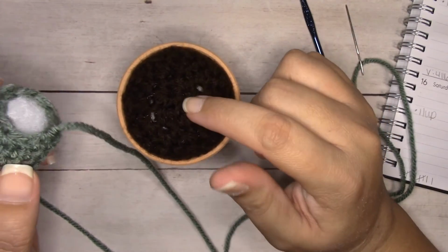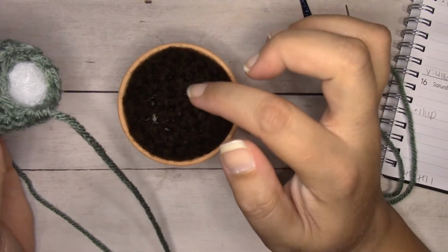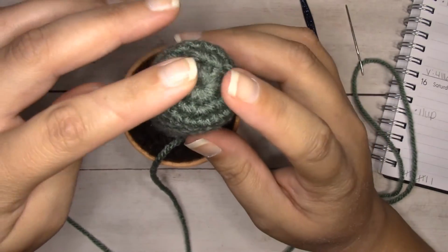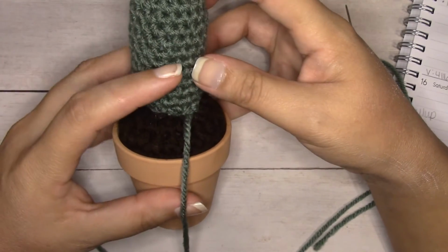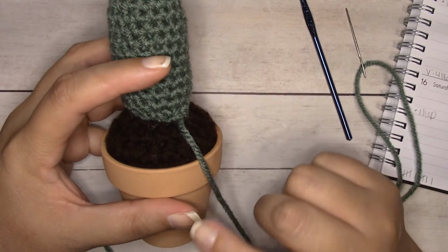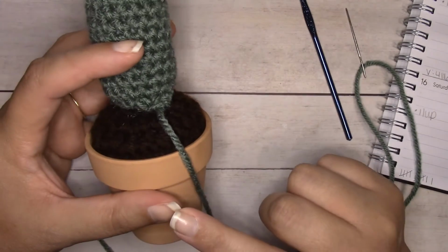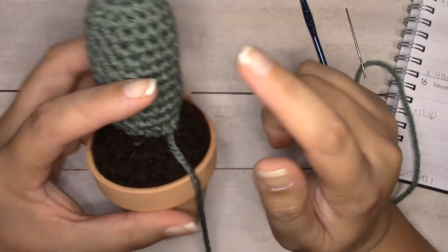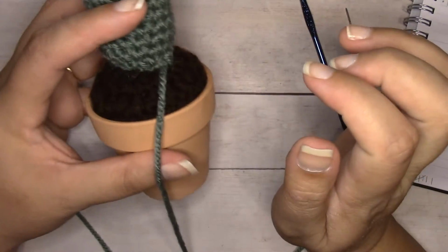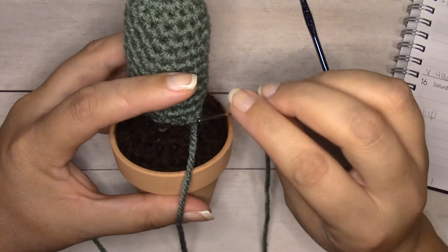Here's the dirt that I finished before. I want this to be centered on the dirt area. I'm just holding it at an angle here. I have the terracotta pot inside my ring finger, my pinky, and my thumb. And I'm holding the cactus with my index finger and my middle finger. And I'm holding it centered where I want it to be sewn on.